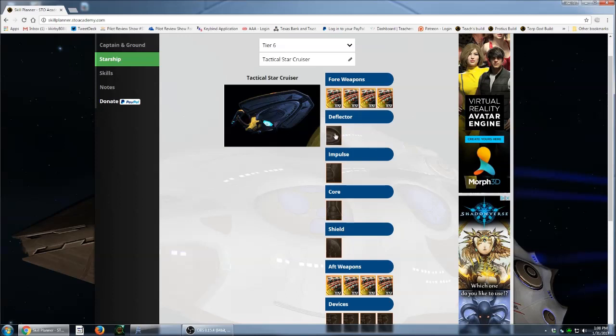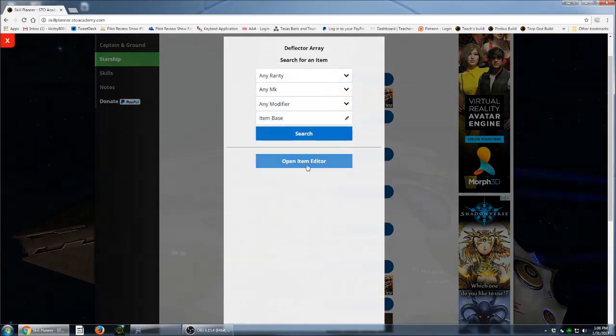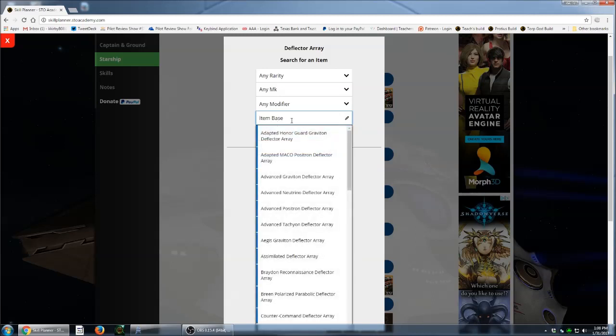Alright, now let's say I've decided I'm going to go with the Soul Defense set. Alright, so I can type in here, item base, and of course you can see that is a huge amount. I don't want to search through it all, so I'm just going to type Soul.